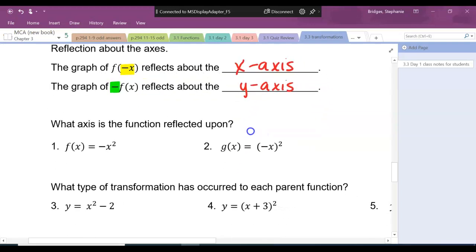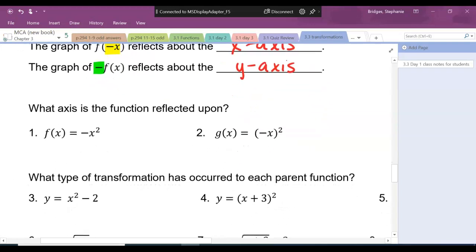So if you look at those next two, it says, what axis has the function been reflected upon? Okay, I switched it to a quadratic function. So is the negative inside with the x before the square gets applied, or is it outside? Sorry, meaning is it in parentheses or is it not in parentheses? That's the difference with quadratics. Take a look here. This is a negative, and then the absolute value of x that reflects on the x-axis. And then this time the negative is inside the absolute value. So think about inside a parenthesis with a quadratic.